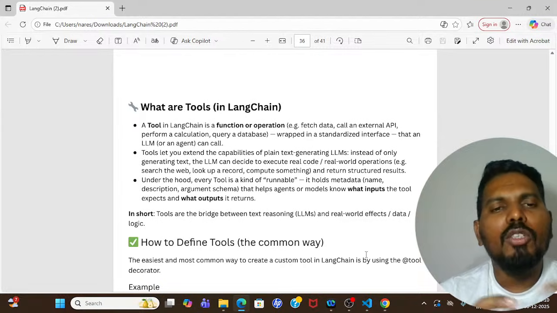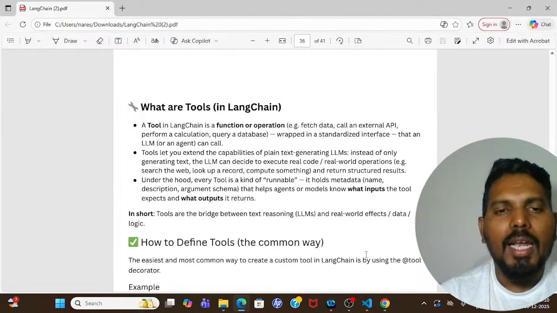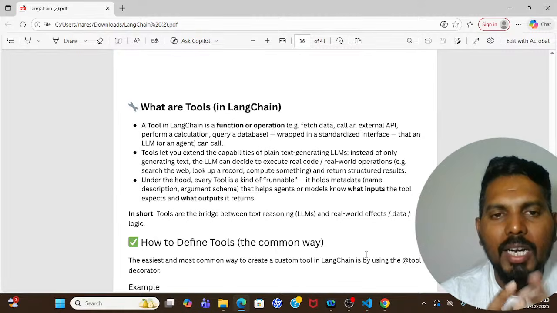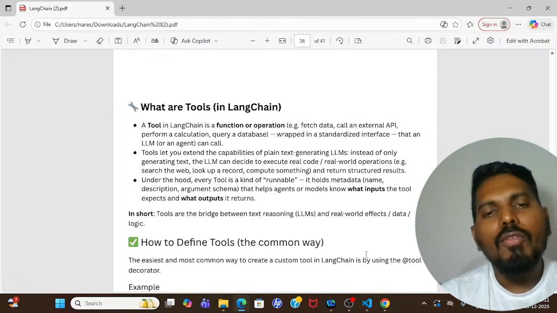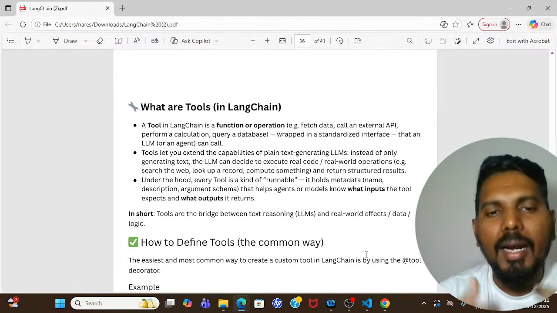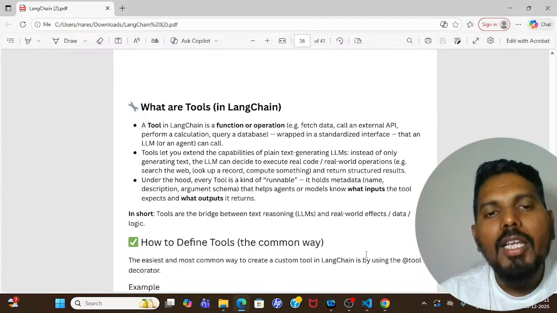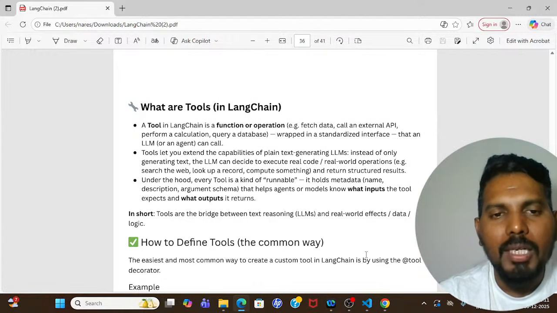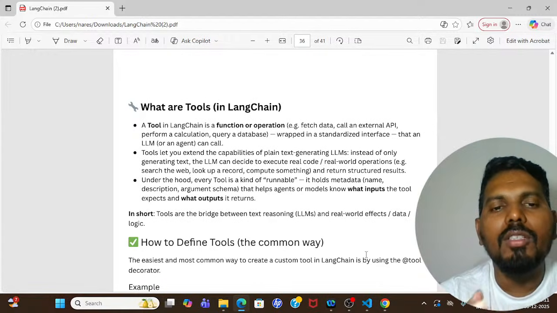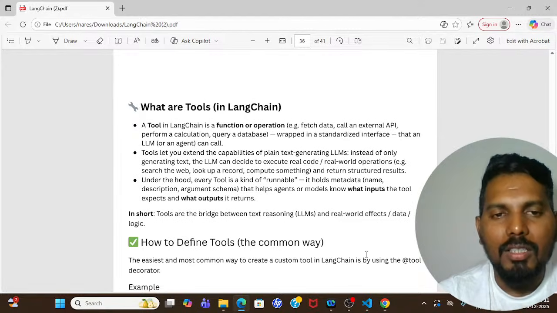You can think of it like this. Your LLM is a brain, right? If you have a brain, you can understand what we are talking to the LLM, but your LLM is not able to perform any action because it doesn't have tools with it.